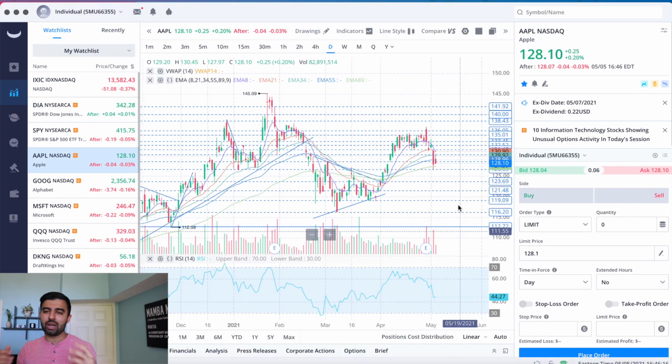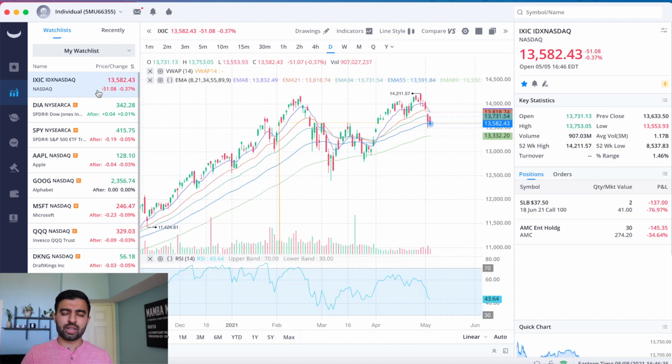Small green day for Apple. As we talked about yesterday, that's sort of what I was expecting. I was actually expecting a red to small green day. What we got was a decent green to a smaller green day. Nonetheless, small green day. Let's take a look real quick at the overall market. We'll take a look at some news, then we'll do our technical analysis, and then we'll talk about some things Apple related.